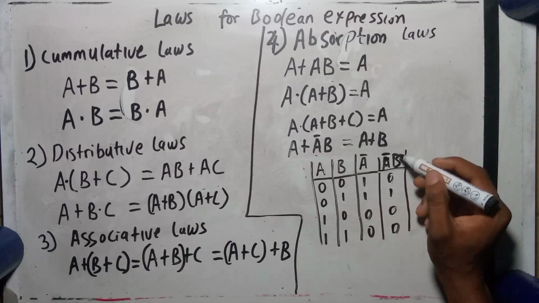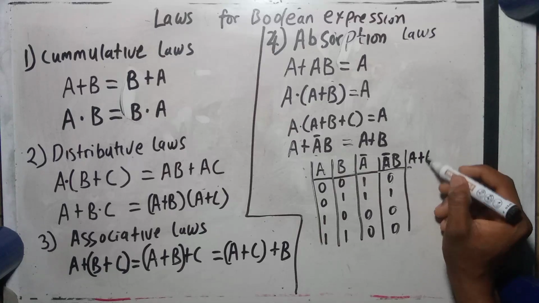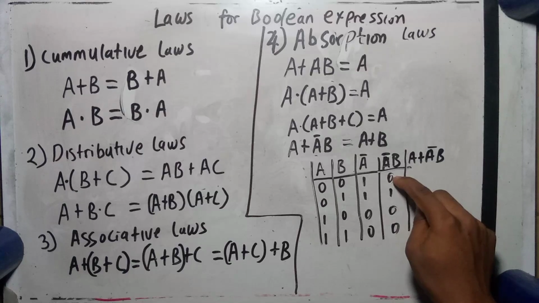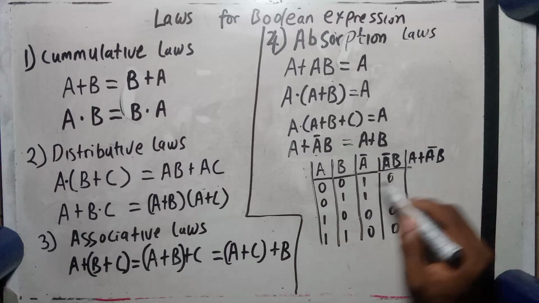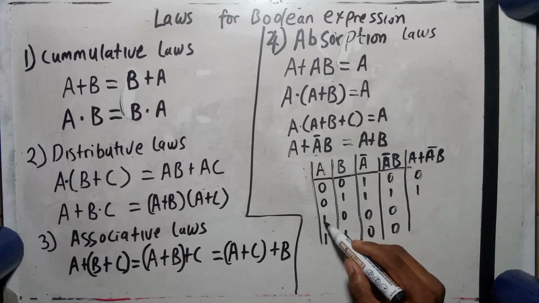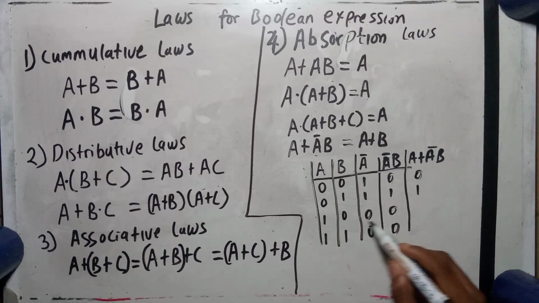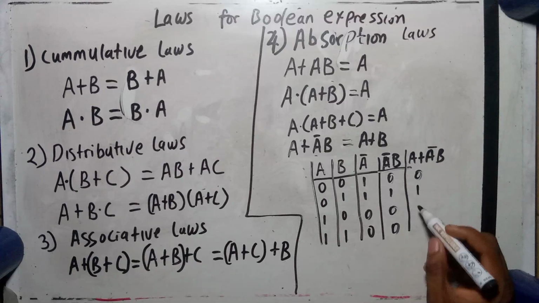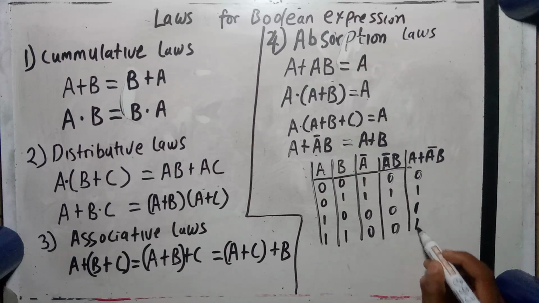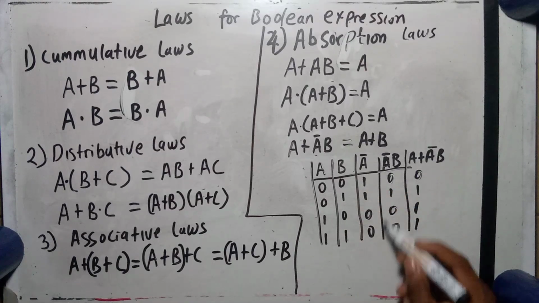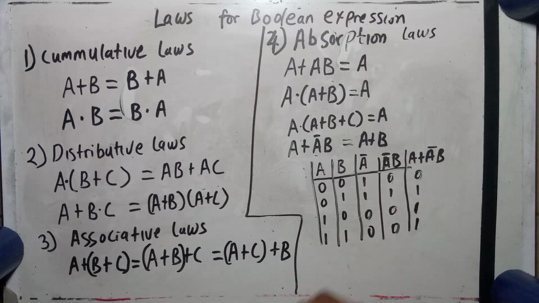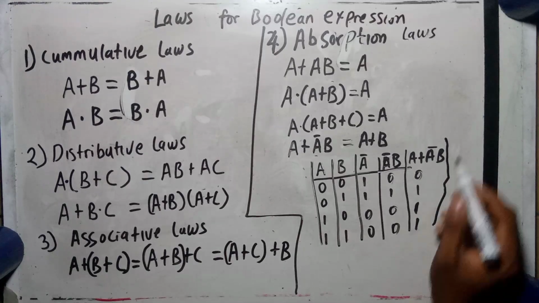So when we're adding this to A, which is A plus A bar B, this is now going to be this added to this. So we're adding it 0 plus 0, 0, 0 plus 1, 1, 0 plus 0 is 0, 1 plus 0 is 1, 1 plus 0 is 1. There is no like term here. Yes, because this plus this is equal to A plus B. Now let us check what A plus B will give us.